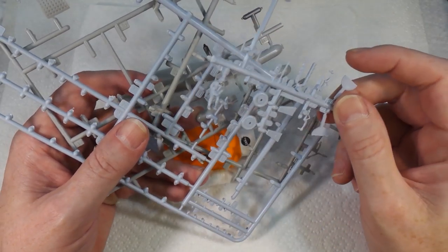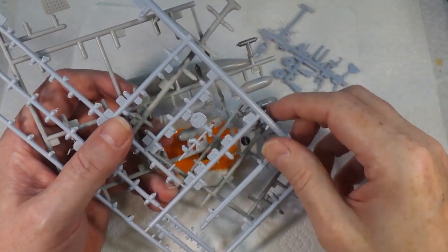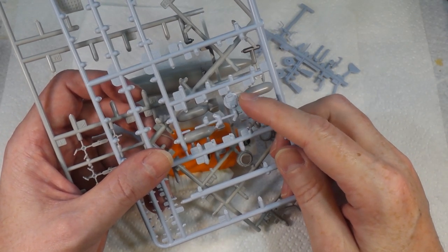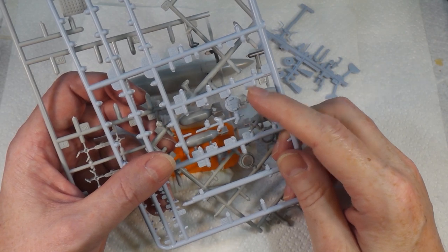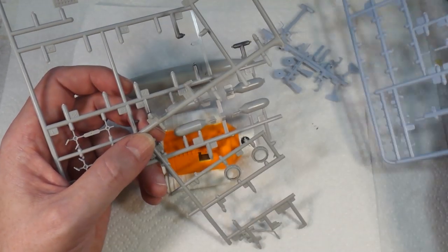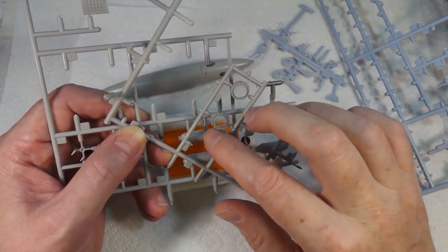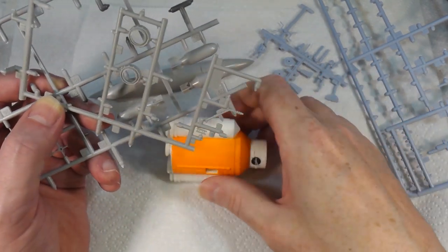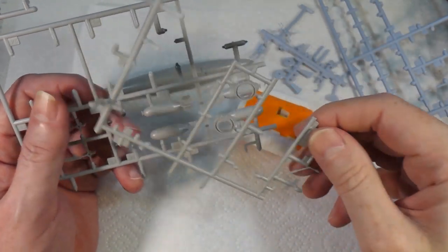And I've also got here some other bits that have come off various different models. So there's a couple of exhaust manifolds there we might stick on somewhere. That's the hatch from the Cromwell that I built a little while ago. I thought I might see if I can put that on somewhere, but it's flat, so I'm not quite sure if it'll work. These are a couple of exhaust nozzles off of something, and I'm going to see how well they'll go on the bottom there, they might do something.